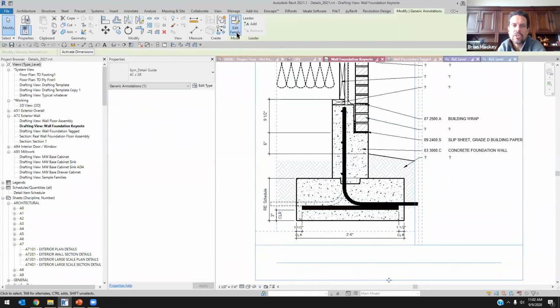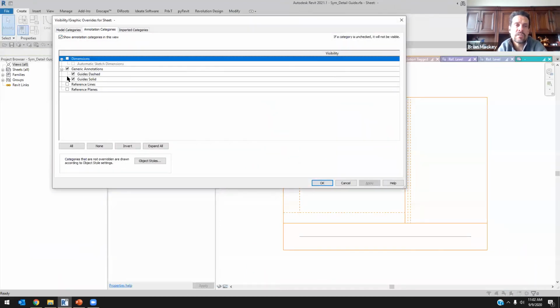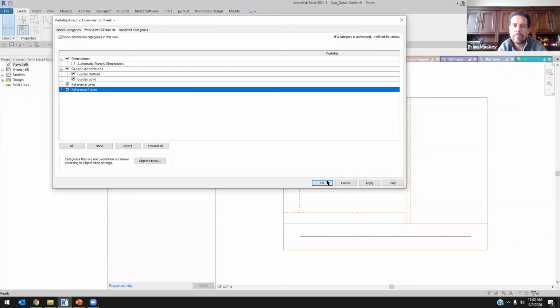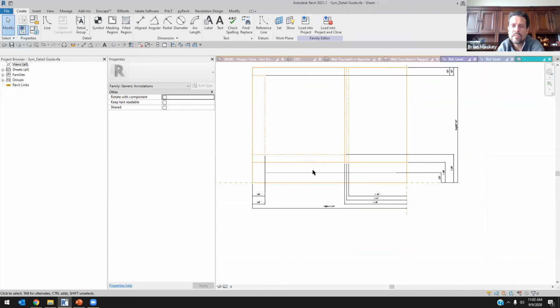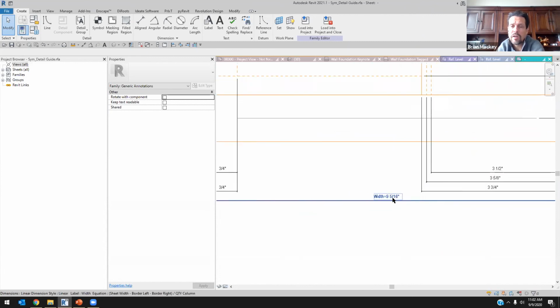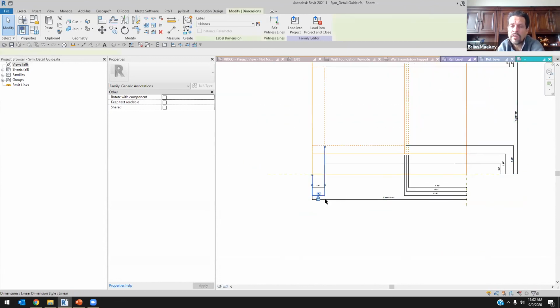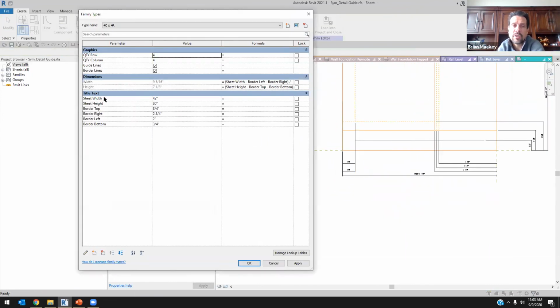And then last but not least, a question did come up: how did you create this detail guide family? This detail guide family really isn't anything that special. I do believe it's on my website, probably from a 2012 blog post I did on this, but this is my detail guide family, right? It's got reference planes, it's parametric, it's got a width value and a height value. These values are all just padlocks where I needed them to be. Basically in this family, it gives me a sheet width, a sheet height, and the border of that sheet, so that's going to be different for each client. And there's a formula saying, take all of those and divide it by this, and that gives me the actual width and height of each family.